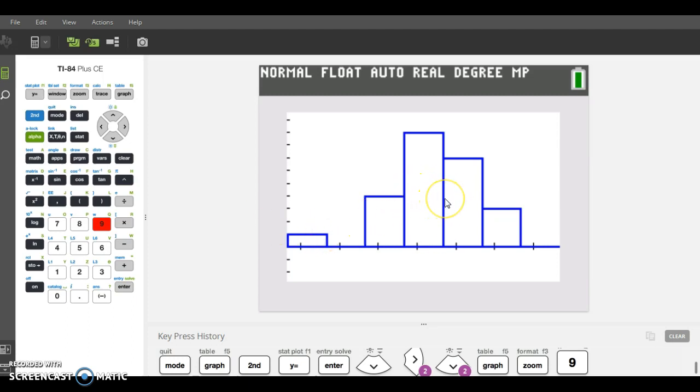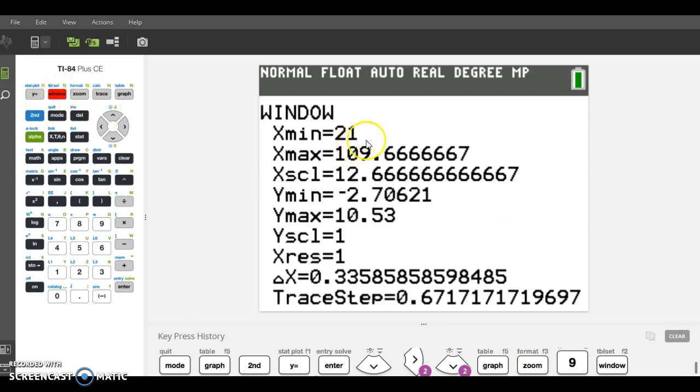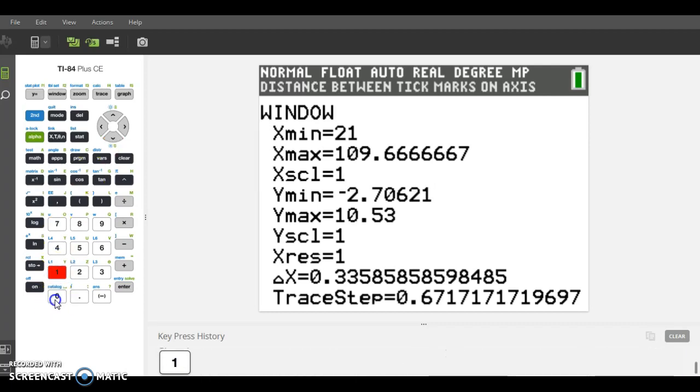The only issue with this histogram, however, is the fact that maybe it's not exactly how we would want it, because the calculator might not be getting the exact bin widths or class widths. Luckily, there's a fix. So if I go to my Window settings right here, you'll notice I have my Xmin and Xmax, my Ymin and Ymax, so the smallest and biggest values for each axis. If I go to X scale, that is how much we are counting by along the x-axis. Well, for that example, we said our bin width was 10, so I'm going to put that in as my scale value.